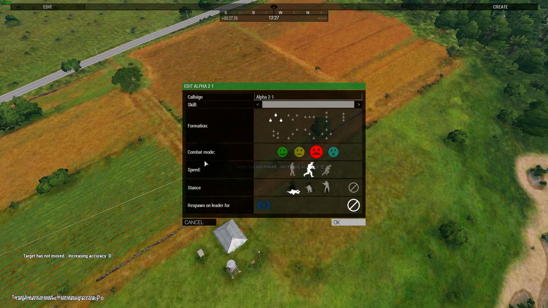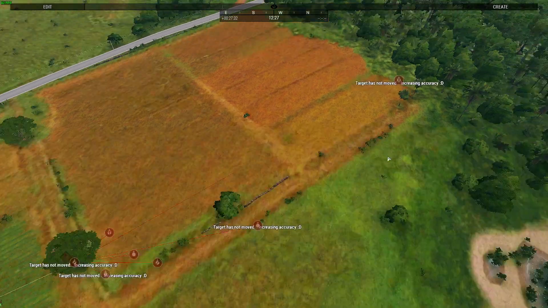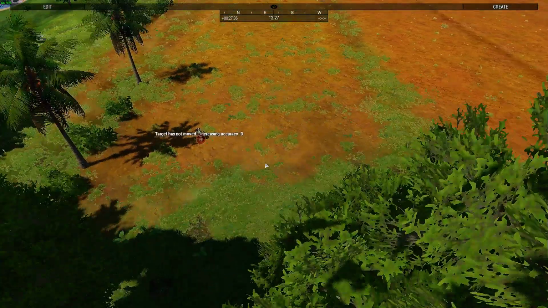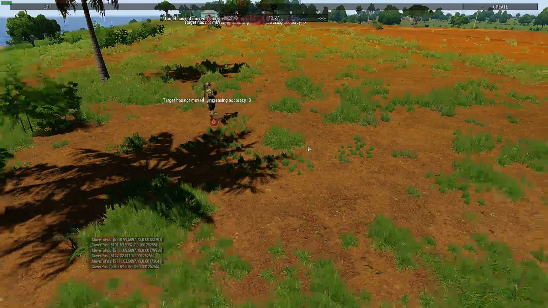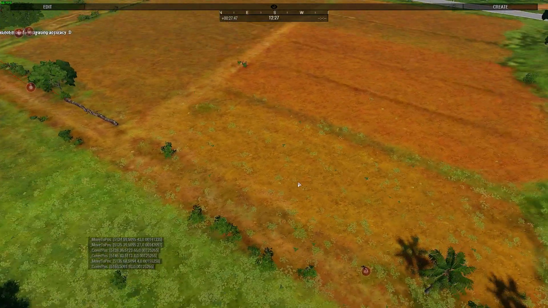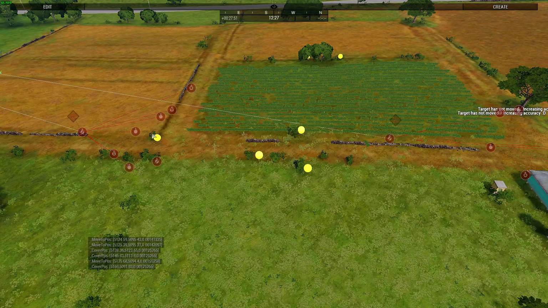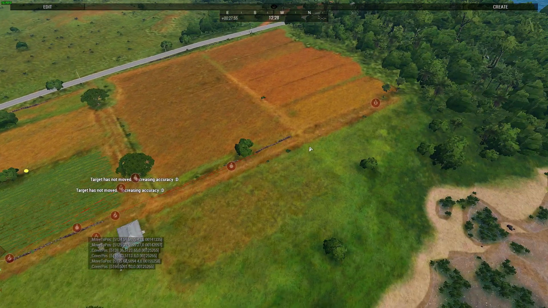The main problem I'm guessing people are having is that they just do normal speed with combat mode. Is this guy finally moving up? I think he is. I think he finally decided. Nope. Oh, there he goes. Is he gonna go to this tree? No, looks like he's not exactly sure what he wants to do. Okay, you can see the AI setting up these points here. Found some new positions to move.